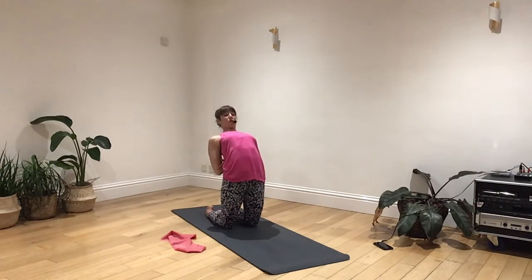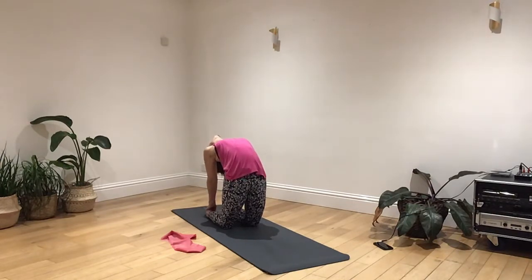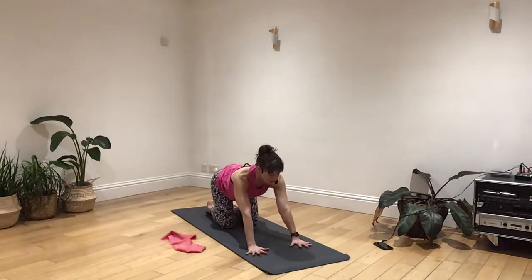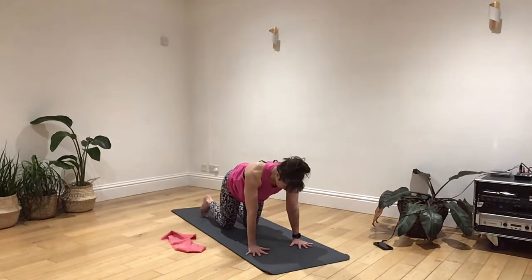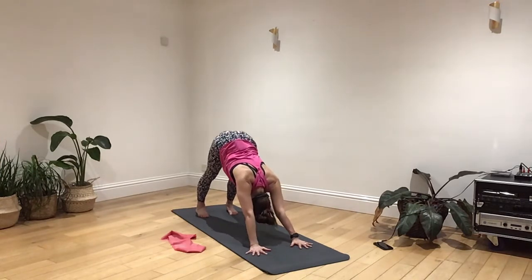Working into camel. So either hold your hands to your lower back, supporting the lower back; you can hold on to your elbows; or you can reach back and take the back of your legs or your heels. Just take a couple of deep breaths. Part of this posture is that you're able to squeeze your shoulder blades towards each other. Then dropping the chin forwards, but slowly come up and back on up. Sliding your hands ahead of you, middle fingers pointing straight up. Curl the toes and push off into your downward dog, lengthening all the way along the back body.